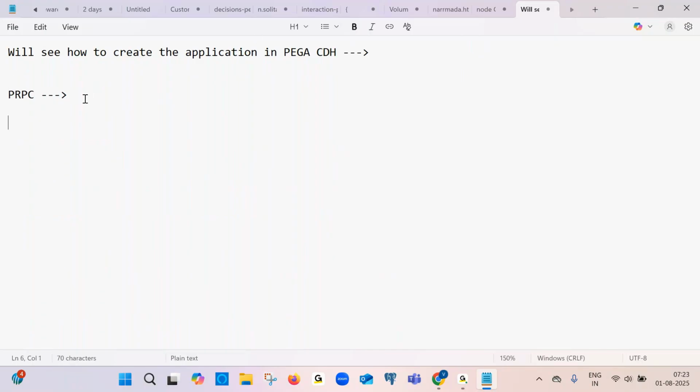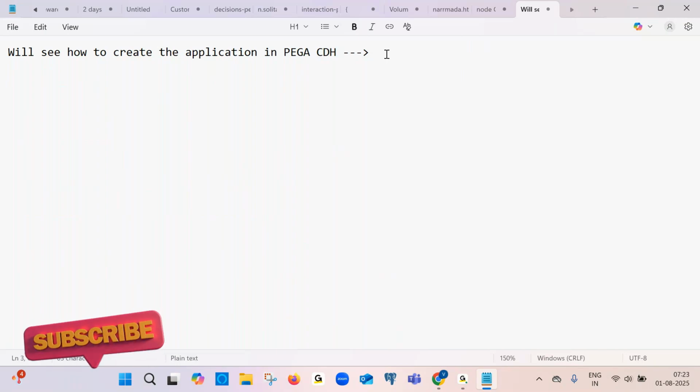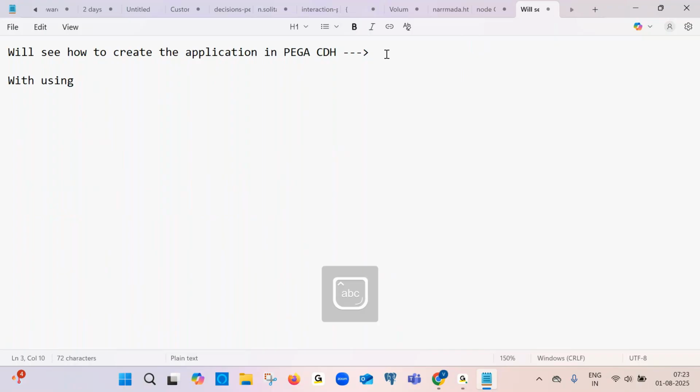Whenever you try to create an application with the CDH related framework, this will help you create the application using the wizard. By using the wizard configuration, this will create the application. Then without importing the models and NBAD designer related developments, everything, this wizard will provide you some inbuilt features. Those are nothing but the data model.